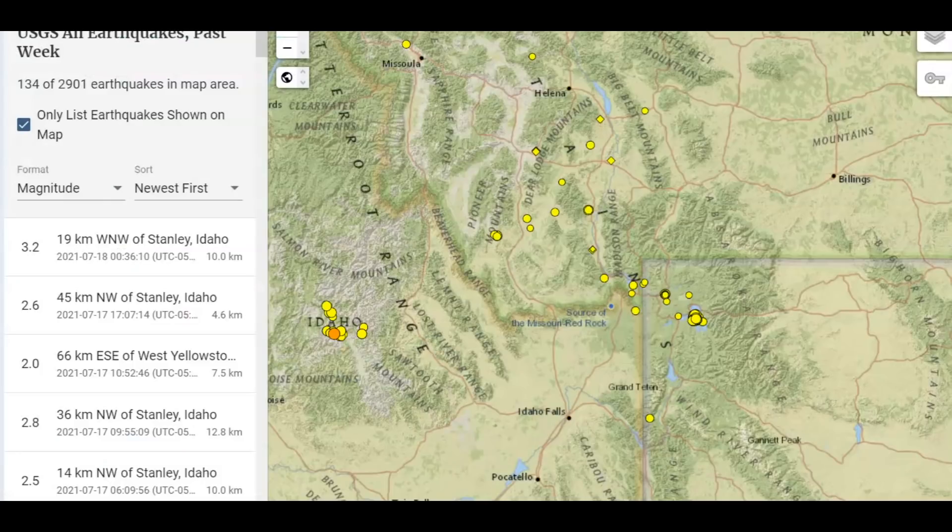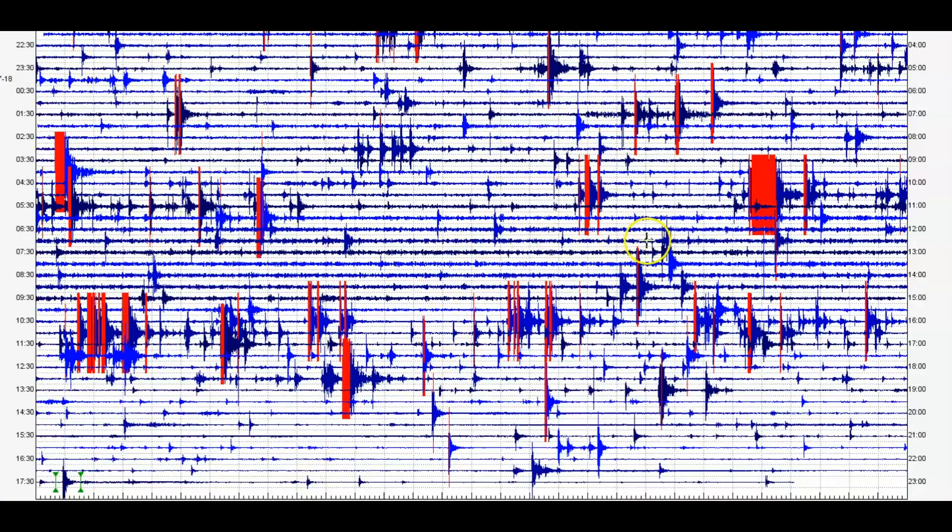And they're not reporting it. USGS has only one earthquake listed for the day — a magnitude 3.2 that occurred near Stanley, Idaho, near the Sawtooth. That is it for the day. And you can see for yourself there have been lots of earthquakes, many marked in red, which means it was at or close to the location of this monitor and sent a text message to the geologist either at Yellowstone Park or at the University of Utah.